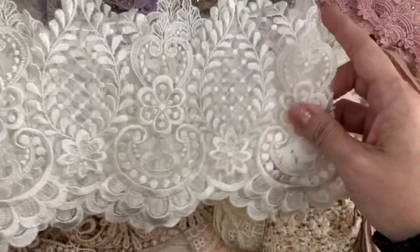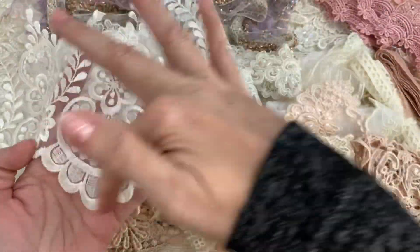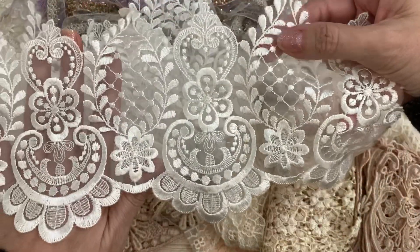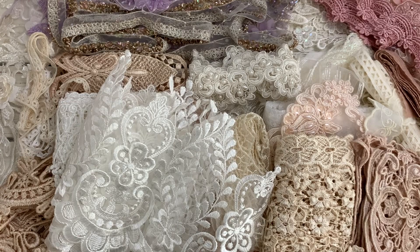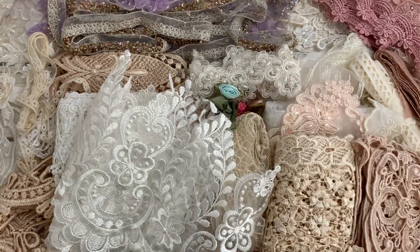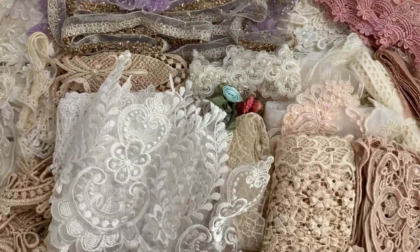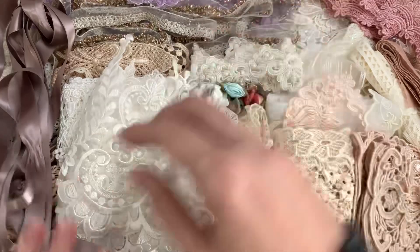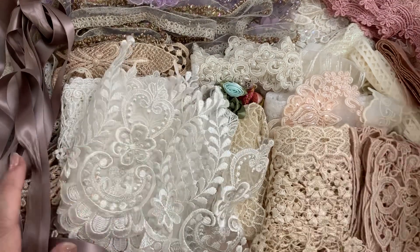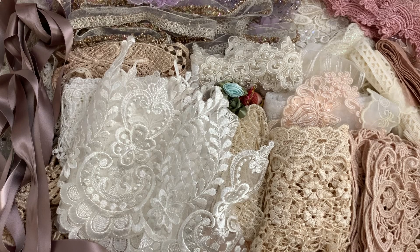And last but not least, this gorgeous — I guess it's like a wedding applique sort of — but look, you've got this medallion and this one, and you could cut them all out separately if you wanted to. So pretty, oh my gosh, gorgeous — Esme as usual! Let me throw her little flowers over here, and then this gorgeous taupe silky ribbon. Alright you guys, thank you so much for stopping by and checking out my design team box. I look forward to what I can create with this — I'm not sure what I'm making yet but I'm super excited! Talk to you soon, bye for now!